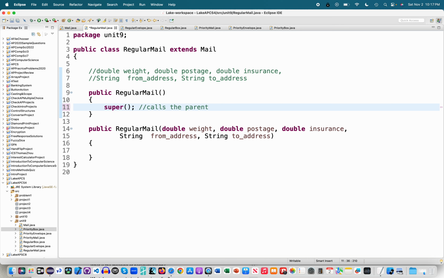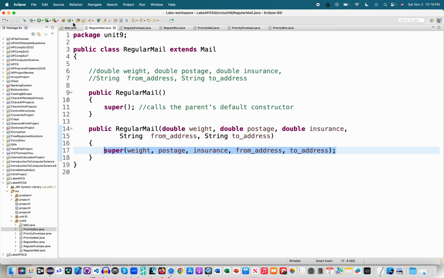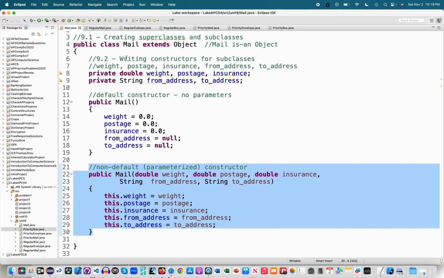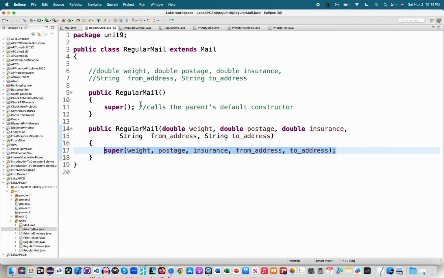I pass up the weight, pass up the postage, I pass up the insurance, I pass up the from address, and I pass up the to address. This is calling the parent's non-default constructor. This one. So I just provided a way of creating a regular mail.